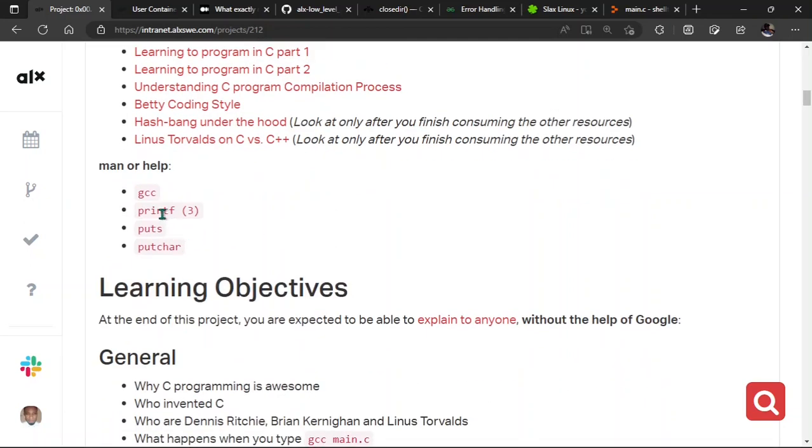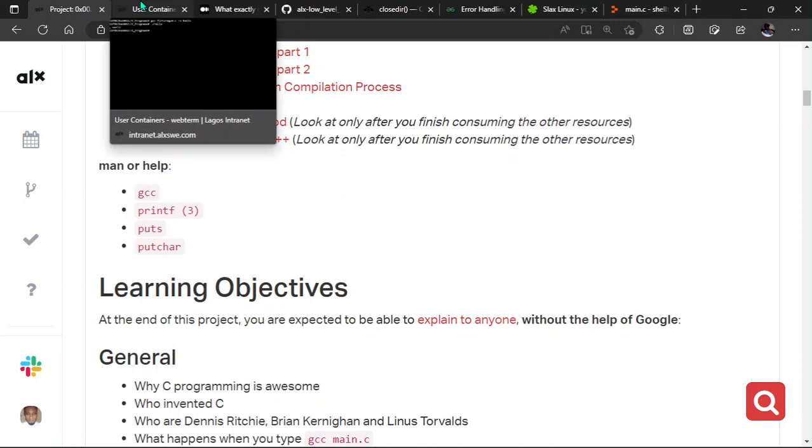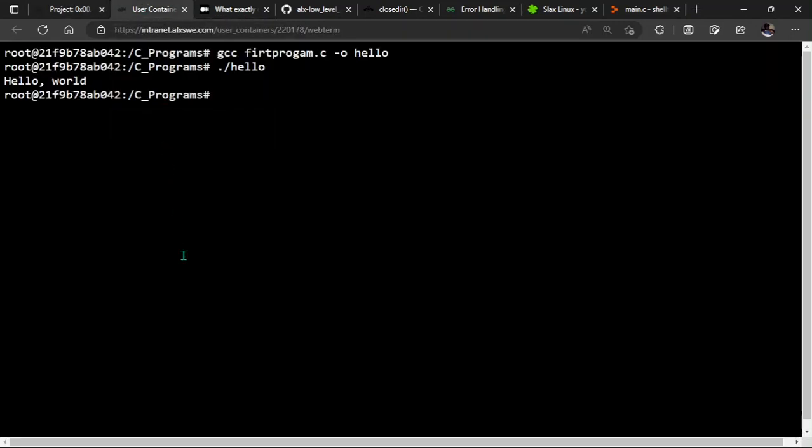Okay, the printf. What is printf? Printf is actually used to print a statement, to print results, just like the name implies, print right to the screen. That's the basic use of the print statement. Now, printf actually comes with what they call format specifiers.